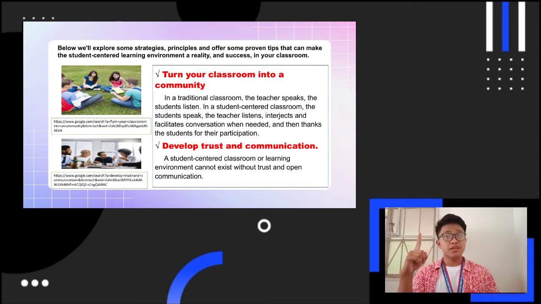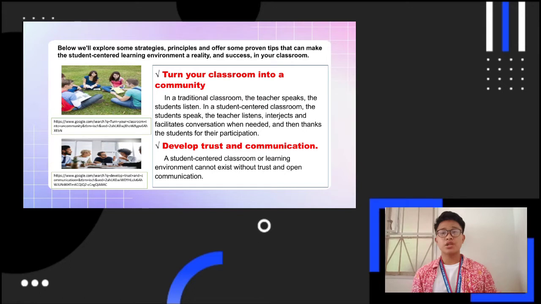So first, turn your classroom into a community. In a traditional classroom, the teacher speaks, the students listen. In a student-centered classroom, the students speak, the teacher listens, interjects and facilitates conversation when needed, and then thanks the students for their participation.